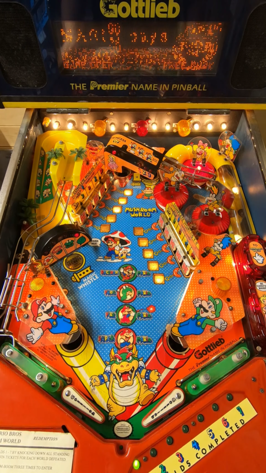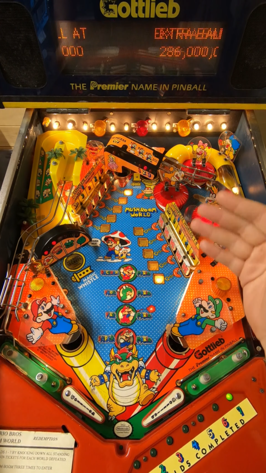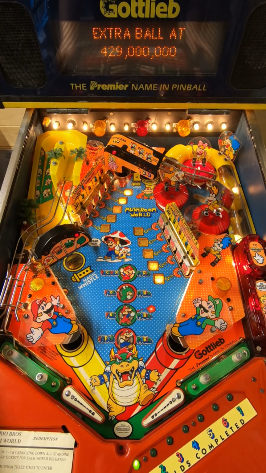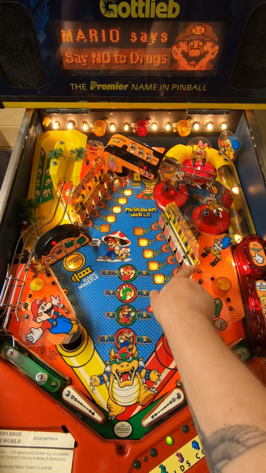If you do manage to make it to the 8th world, you get a sort of wizard mode with this weird chain chomp ball thing, and it's basically a hurry up on the drop targets. They'll all pop up and then slowly start to drop down. If you manage to hit the one that's lit, it will award you the amount of points that are on the little signpost on the top.